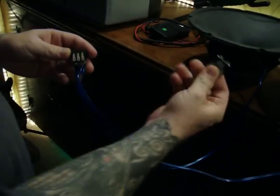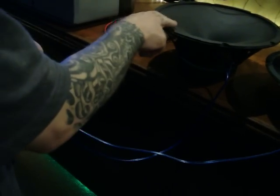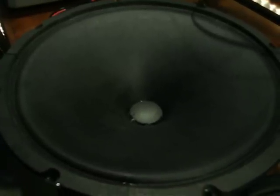All this is is an input jack that I've got wired to these two speakers — it's the equivalent of touching the battery directly to the speaker terminals anyway. And if you watch closely, you'll see the speaker pop up out of the speaker frame. That's its positive polarity, right there.